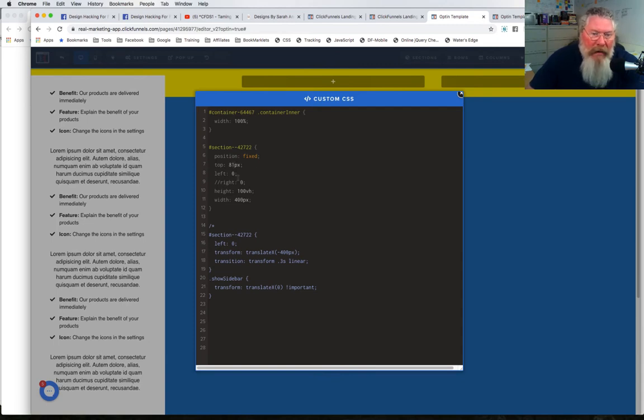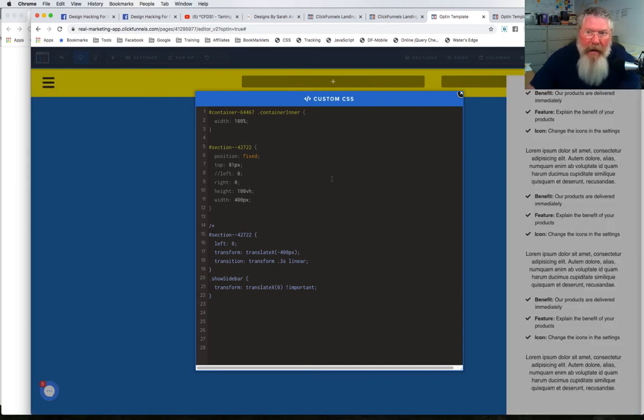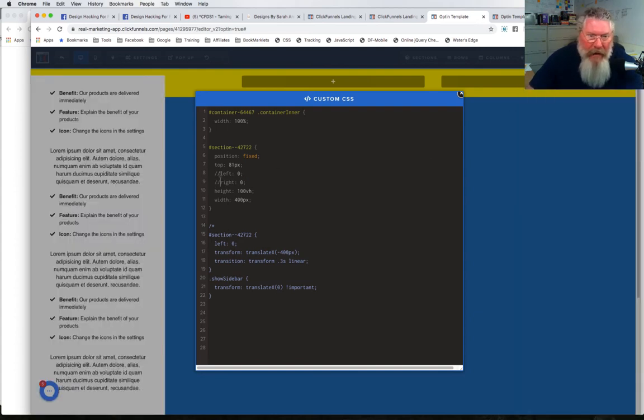So everything in here is going to be fine at the 81 pixels. We want to have it to the left of 0. Now if we take out the left and we put in right instead, it'll go over to the right and be 81 pixels from the top. But I prefer it on the left-hand side myself. So we're going to put it back to the left. And you can see here, actually, the left is the default. In fact, I can take out where it says left and it'll still default over to the left.